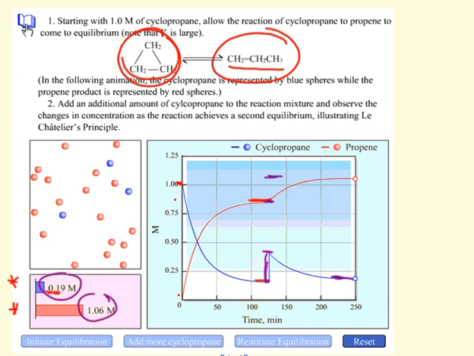Now, if we were to calculate what's called an equilibrium constant, if you're looking at this as a review later, you could calculate Kc for the reaction before and after we squirted in the extra cyclopropane, and you should note that you get the same value, right? So you could try that if you're looking at this as a review.